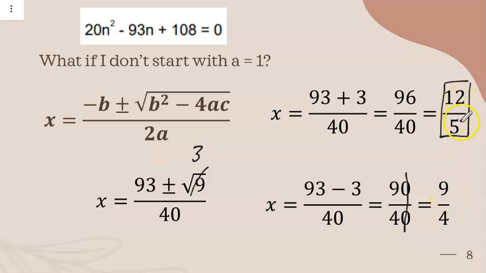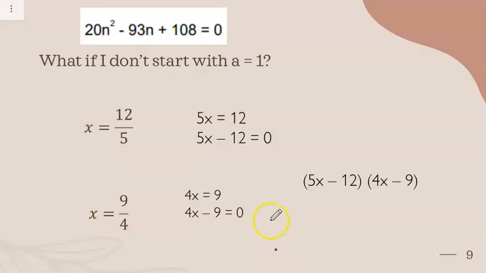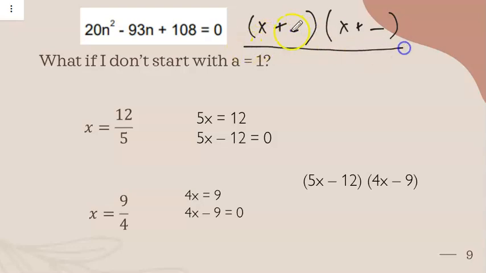Obviously if I take 12 divided by 5 and multiply it by 9 divided by 4, I'm not going to get 108. If you are in an upper level, you may have to understand this a little bit more, but I want to make sure you understand what that actually means. Remember, when you FOILed it, you got something that said x plus some number times x plus some number, whether it's minus or whatever. The point is you had it look like this, and they were equal to each other. So where does that come from here? Well, I just have to undo it, so to speak.